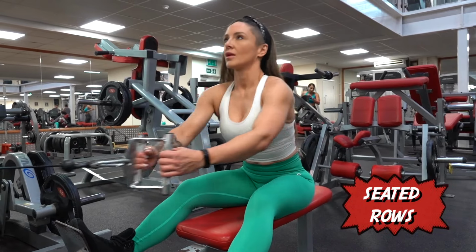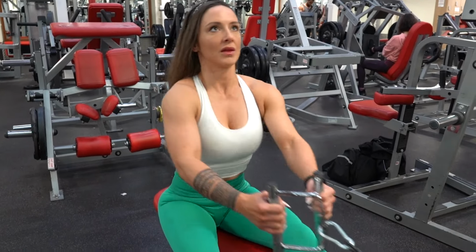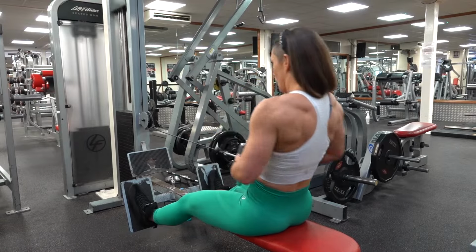Seated rows are a great exercise for strengthening your back muscles. They not only target your back, but also your biceps too. Great move to help build bigger arms.